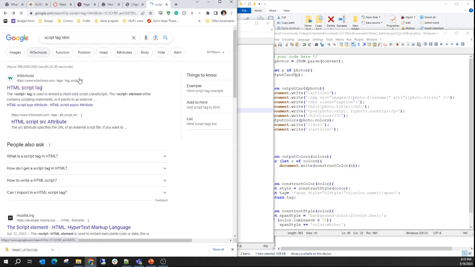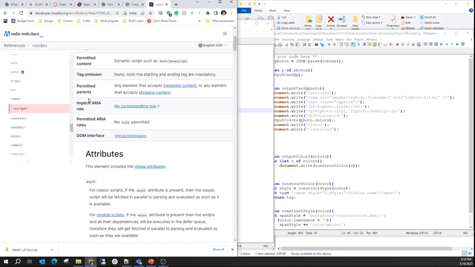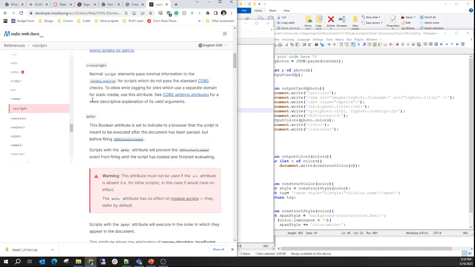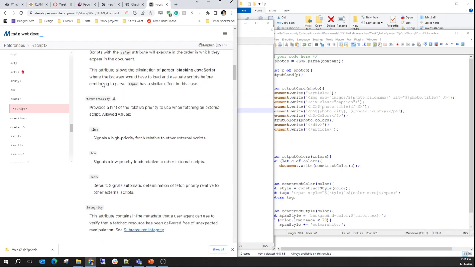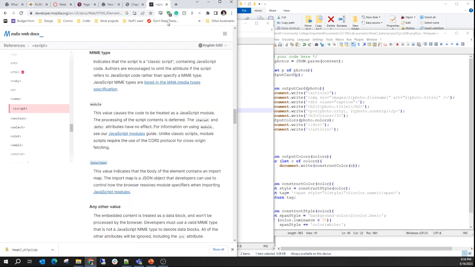You've got to add in a type. There it goes. I was just trying to show you that. So there's different things that you can add in there, but the biggest one is type.